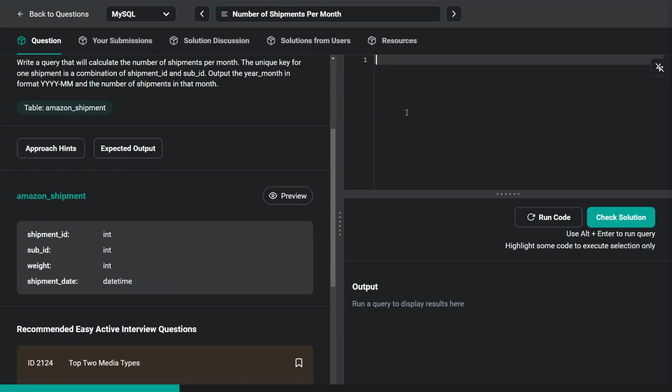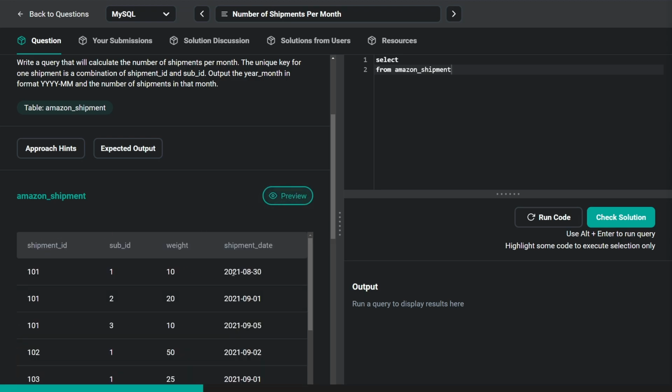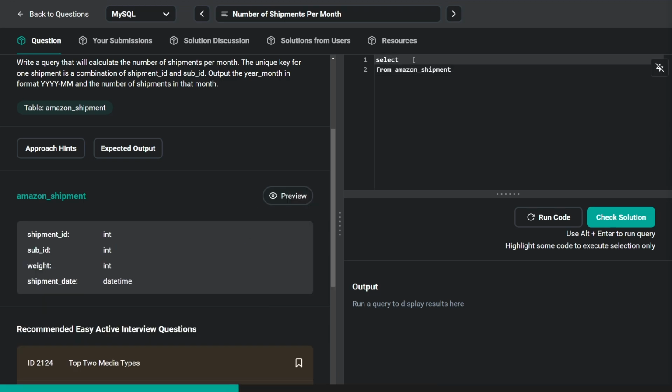So let's write our select here, select from, and let's check out how our date is looking. We have the day as well. We're gonna have to only show this part. We're going to use the date format function. First argument, we have to put the actual column that we want to format, and then the format type. So we're gonna say percentage year, a capital year, and then we're gonna put a dash and then percentage and that small m, because we only want the number.